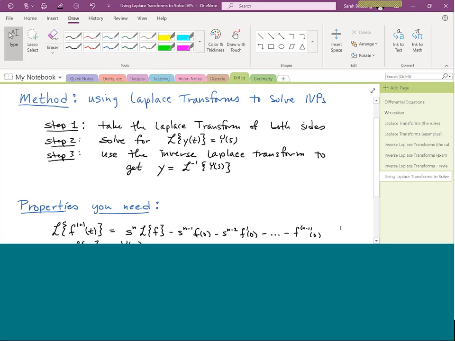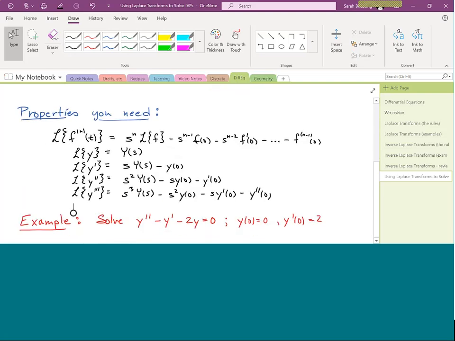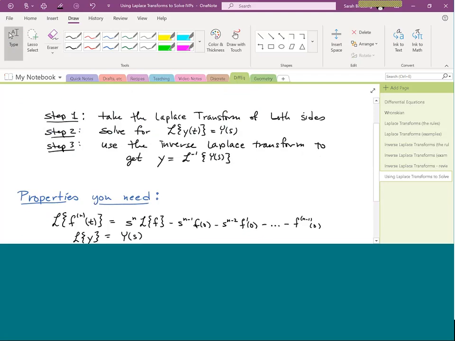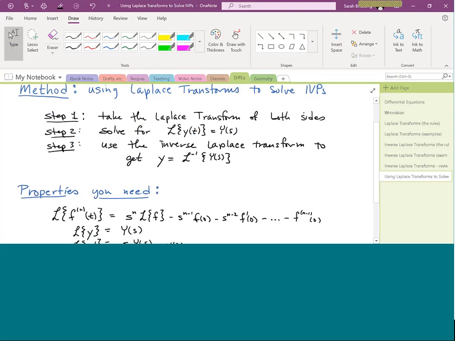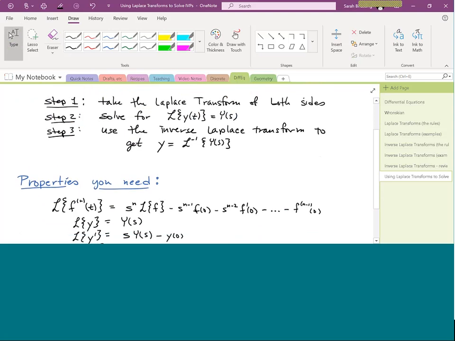Here it is specific to what we're going to see. So first thing is, let's go ahead and give ourselves common symbols and notation. If you have the Laplace transform of y, in other words, the Laplace transform of the solution we're trying to find, it's common to call it capital Y, and then the variable now is s when you're in the Laplace transform.